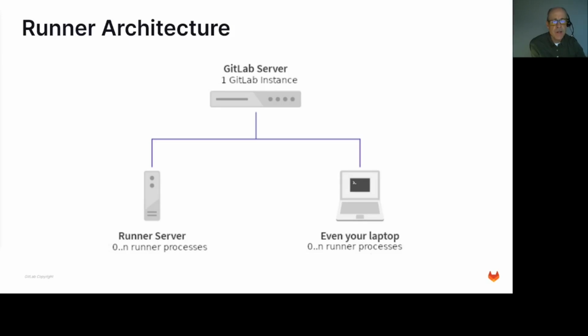This kind of runner architecture allows you to have your runner in a completely different network from the GitLab server, which is great if you want to keep your source code in one network and the runners on another, which is a common configuration. The GitLab server doesn't necessarily need to know anything about the network that your runner is in. The runner just needs the ability to reach into that network containing the GitLab server. Runners phone home to GitLab, meaning they initiate the communication process, which means the GitLab server doesn't need to know anything about them.